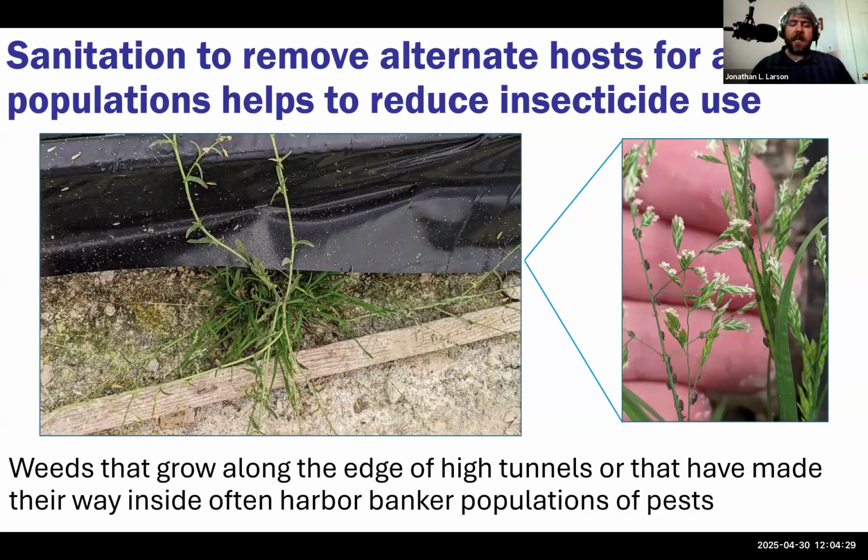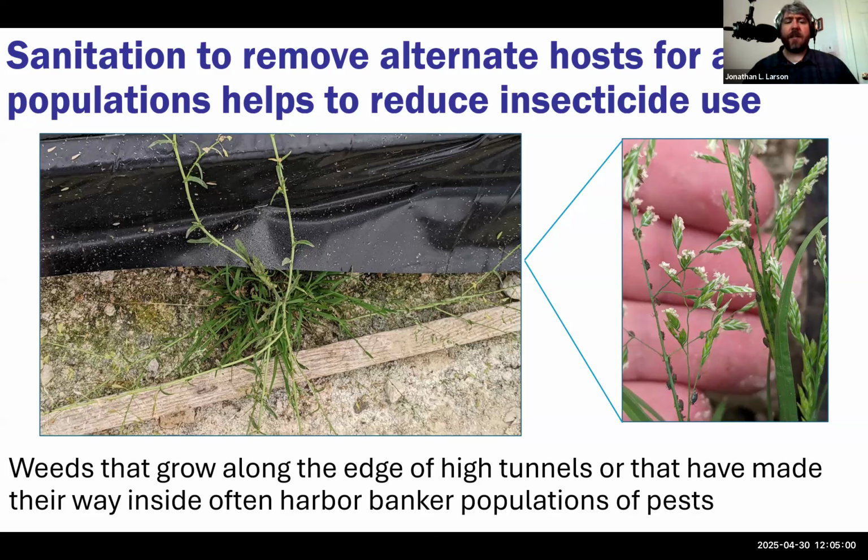The other thing I like to throw out with aphids is that I've been in many tunnels across the Commonwealth, and in a lot of them, we see a lot of encroachment of weeds. I know that herbicides are not something that are really available for high tunnel growers, but you do have a limited area with your high tunnel. You have something that is distinct and that you can say, okay, I need to go in and do some mechanical control here and make sure that weeds aren't within a foot or two of the overall structure, and especially not growing inside the structure.